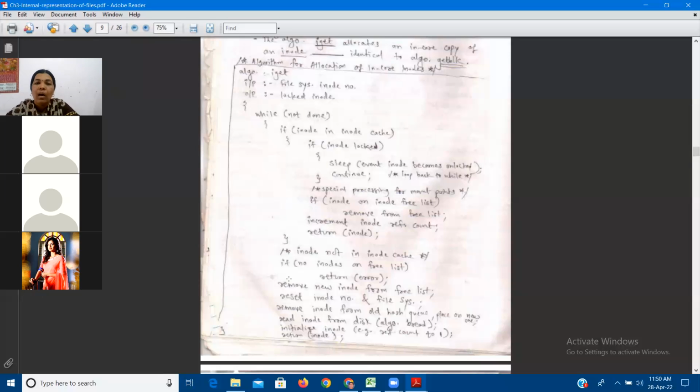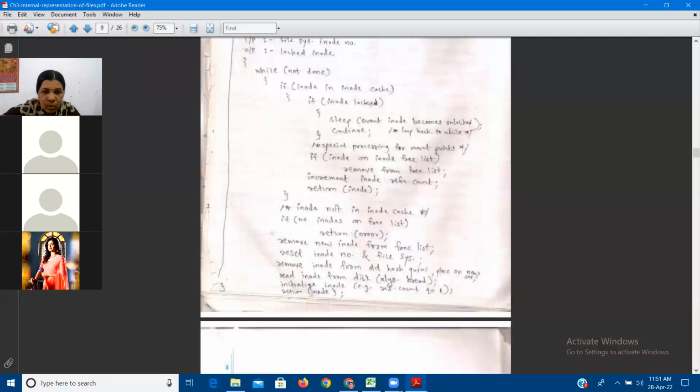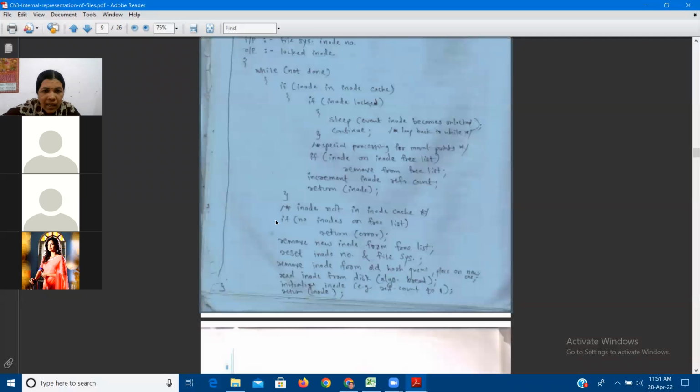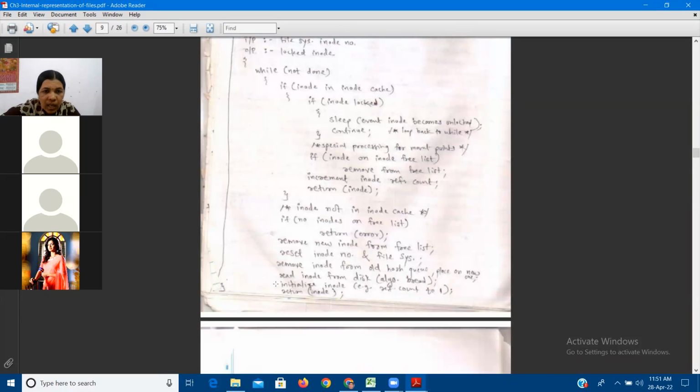So if no inodes on the free list, it will go to the free list. If there are no inodes on the hash queue of the inode cache, then they are either on the hash queue or in the free list, right. It will go to the free list. So for the free list, again there are 3 scenarios.